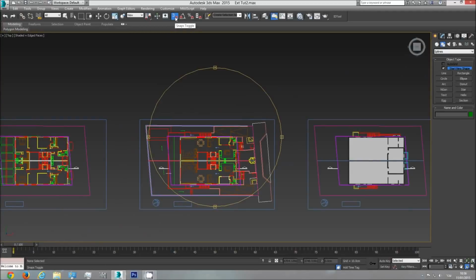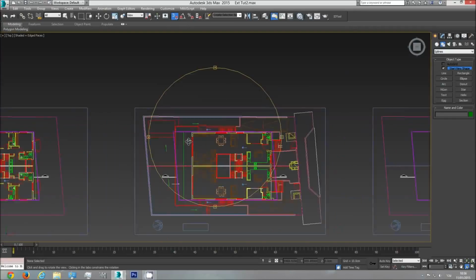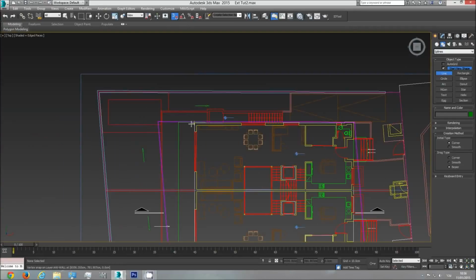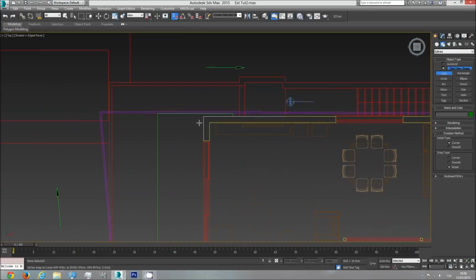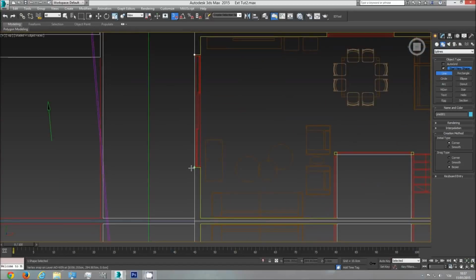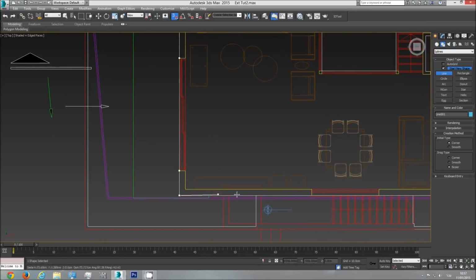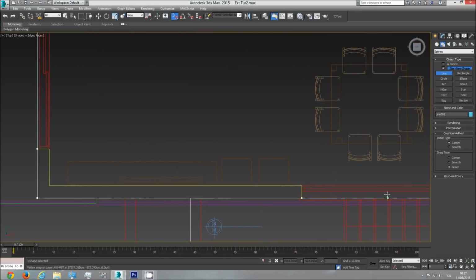I'm going to make sure, by right clicking on the 3 and the magnet here, that I have a vertex V'd here. This is a grid and snap toggle. This means that I can snap to places on my plan, which I imported from AutoCAD. Alright, so now that I can snap, I'm going to go over the exterior wall lines. So 1, 2, I'm going to make sure to click on every connection with a door or window. And the explanation to why that is is in the first tutorial.